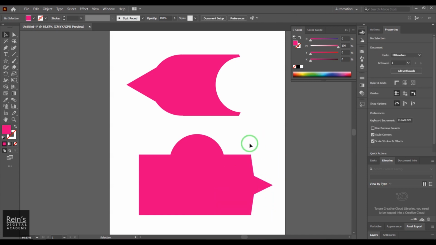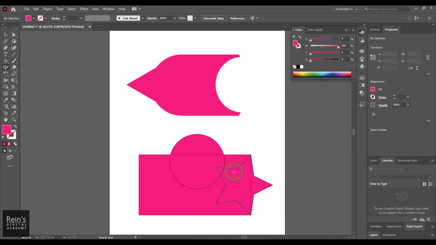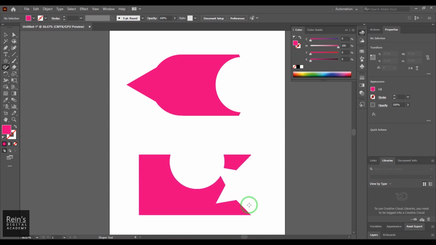Now you can use the shaper tool, and again it works the same way. You can just subtract things, like that, and you can draw and extend the shapes like that.